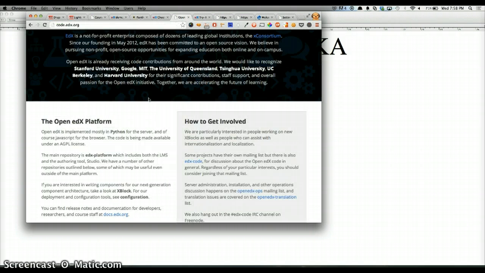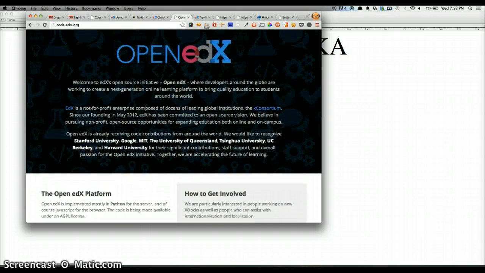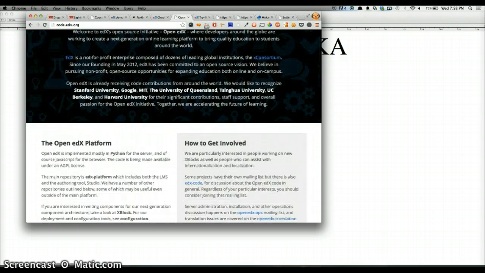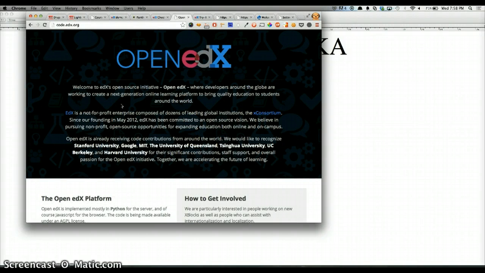And as I have said, this is an open source platform and anyone can build this. If you have a college or you're working for some university, you can have this platform for yourself and host these courses on your own site. It's code.edx.org, an open source platform, which is what I use to come up with some Drupal course that I think will be helpful for people who are interested in learning Drupal.